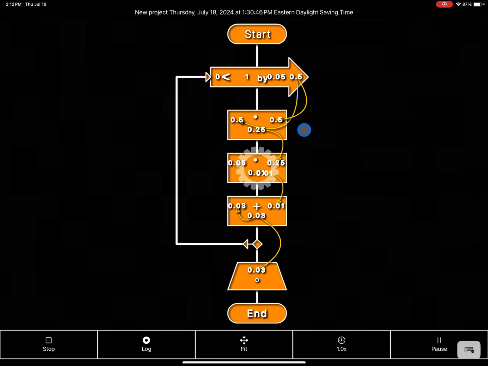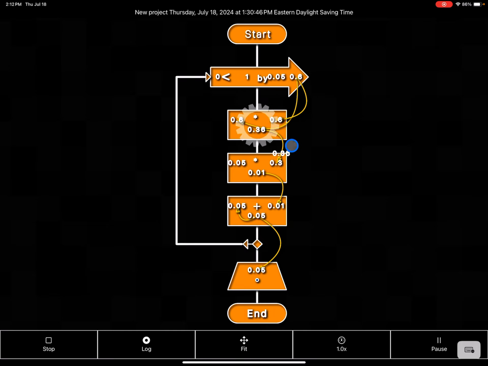We are at 0.5, and we're continuing until 1. So 0.5 plus 0.05, 0.55.